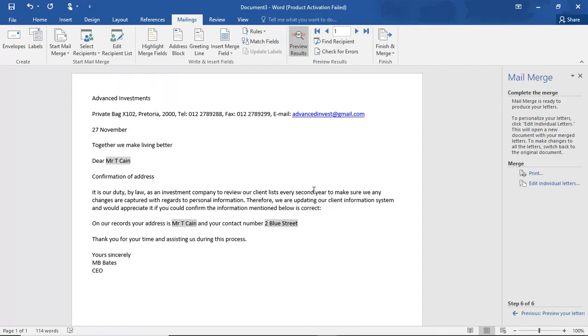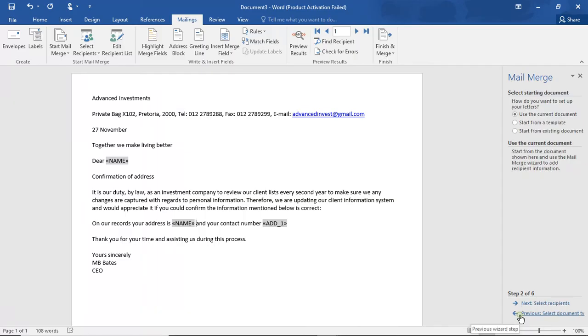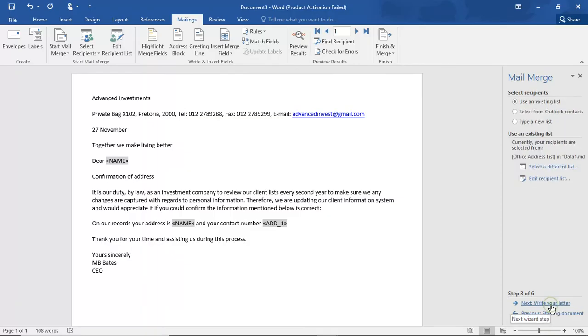If you want to type the letter, you must make sure that when you are in step 2, you click on use current document, and then once you go to step 3, you will open your existing list if you have already created. If you have not created any list, remember, you type a new list.